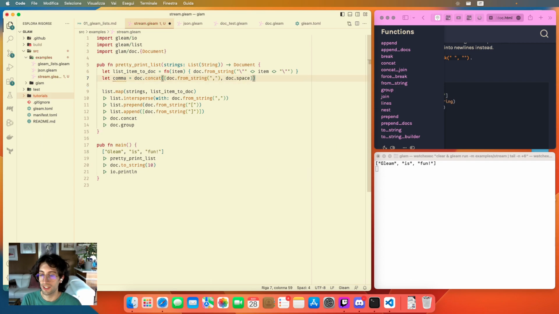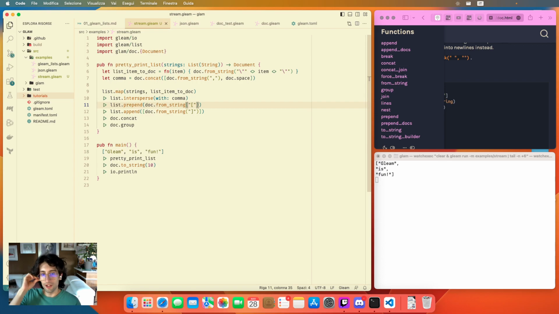So as you can see, we are not adding manually the space because that would be always rendered as a single white space. The pretty printer isn't allowed to break that. However, if we use doc.space, so the library, a document that defines a special kind of space, it can get printed as a single white space, but if the pretty printer decides to do so, it can also split the space and turn it into a new line. So that's exactly what we want. We're going to intersperse the document with comma, and we are good to go, I think.